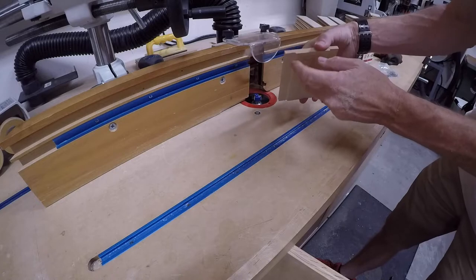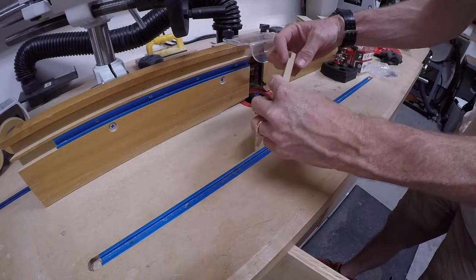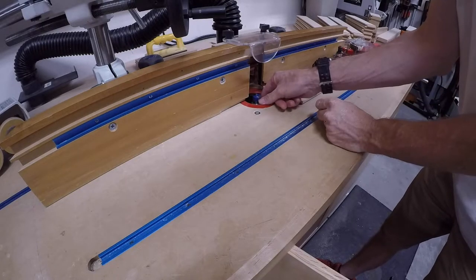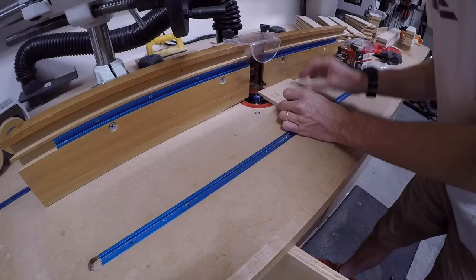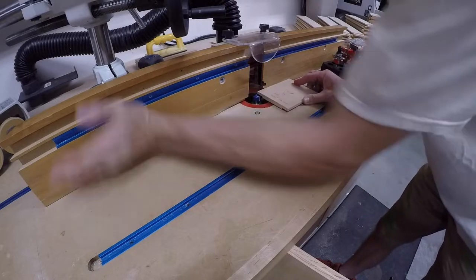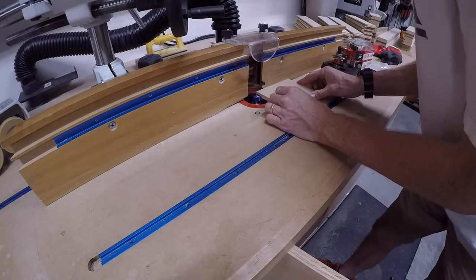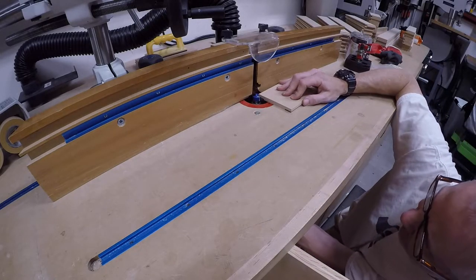Now, what you want to do is, for this particular depth of cut, it's like 3/4 of an inch, I think, is how far up I'm going. So I'm going to go ahead and put the cutter furthest away, so as it rotates, furthest out. And once I get to that line, you know, use a tape measure or whatever you've got. Since I have this setup block, I'm just going to use this. And that's it right there. So let me go ahead and drop this down. So I'm just going to set the height for that.